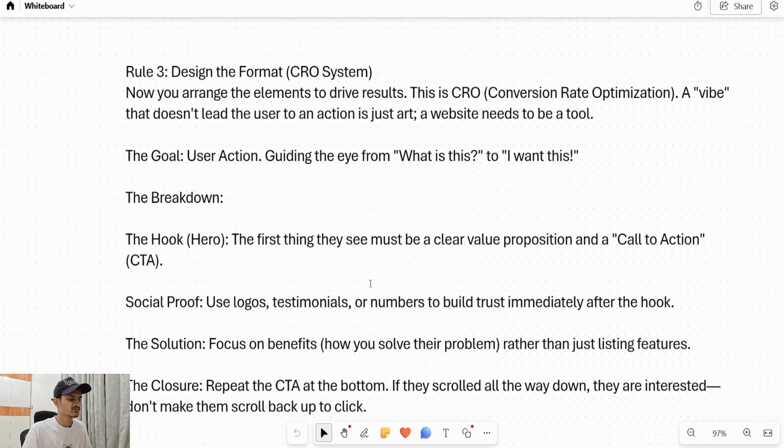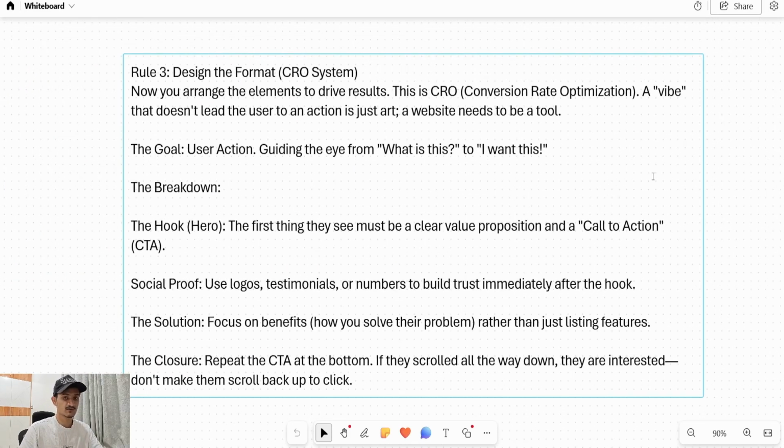And then comes rule three. Here you decide on the structure of the website, what sections to add and where to add them. After the hero section, should we add a problem section or a testimonial section, or should we add any stats and all these things. Here you decide on how the flow of the website should be: hero section, problem section, testimonial section, like this. You decide what section follows which, what the clients see as they scroll through, and all those things get decided here.